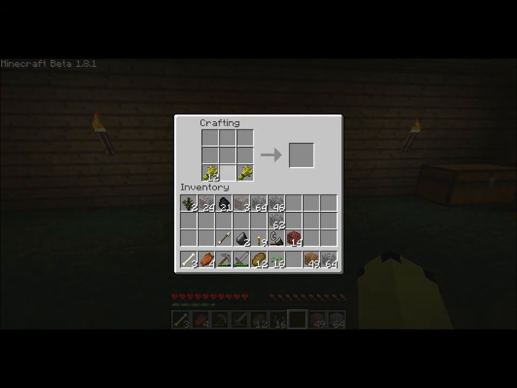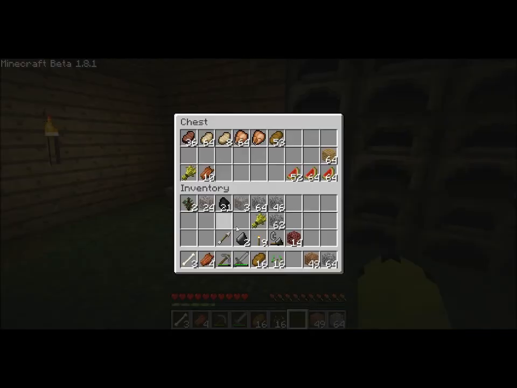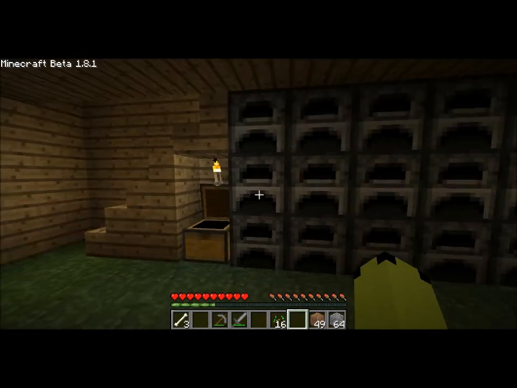What else? Almost all food stacks to 64. Don't ask me why. I guess he just decided it was high time to do it. But in actuality, it's probably because of hunger, and you have to carry around a lot of food. But yes.